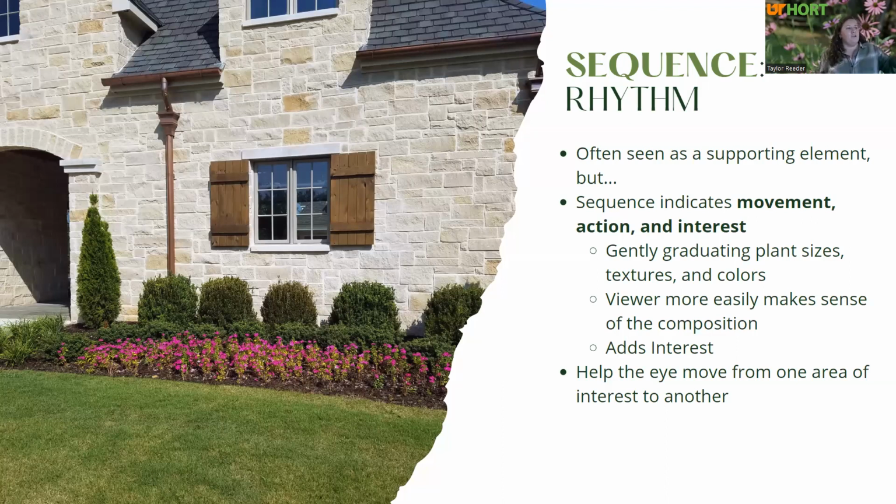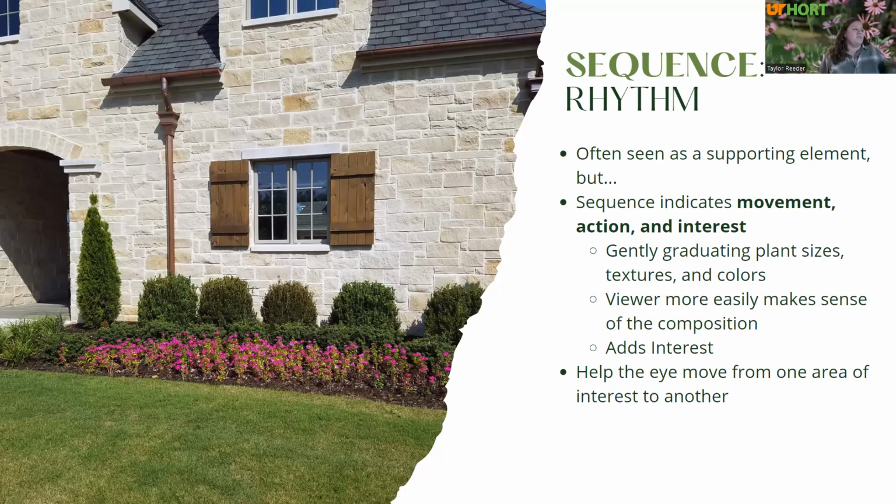The same thing can be said for using plant materials. We can use plant materials to have movement, to take your eye from one place to another. Follies are a great example. They use it a lot in English gardens and designs. They have something that interests you, that brings you to it, and then that's not the actual focal point. It's something beyond it. I kind of like the trick. They tricked you. But using those adds interest. It helps you move through the landscape. It creates a sense of whimsy and fun.